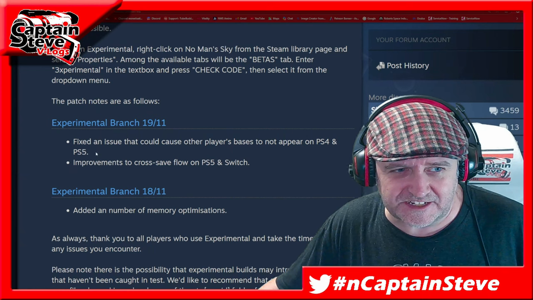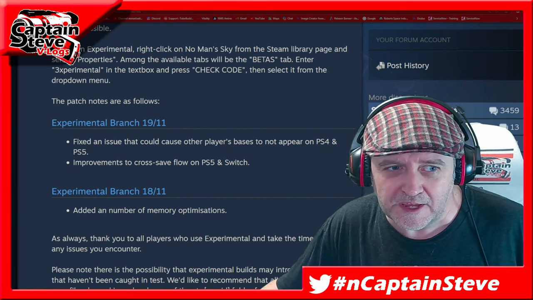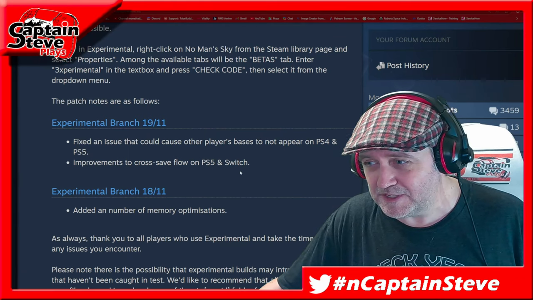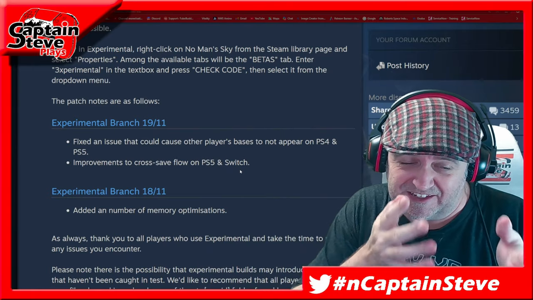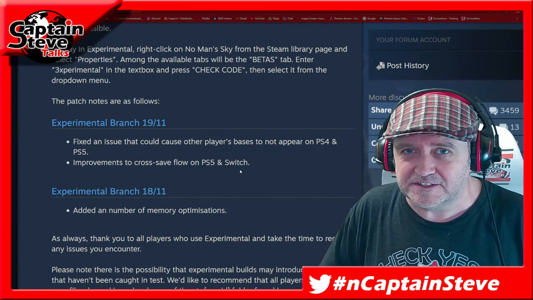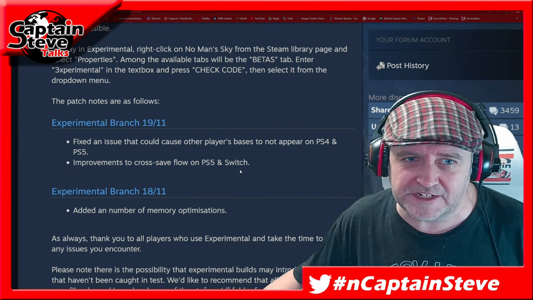Just there, you can see it: fixed an issue that could cause other players' bases not to appear on PS4 and PS5. Improvements to cross-save flow on PS5 and Switch. Freaking awesome! So there's quite a lot of fixes there. Well, there's two fixes there, but that one is freaking huge for the actual bases to be put back into PlayStation 4 and PlayStation 5, and I will be hitting this up.